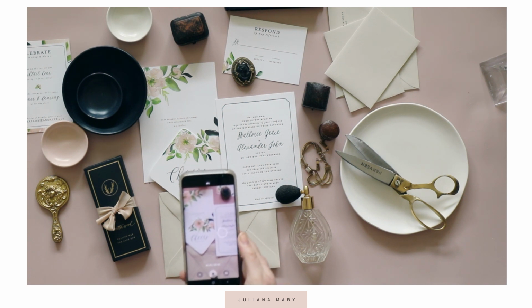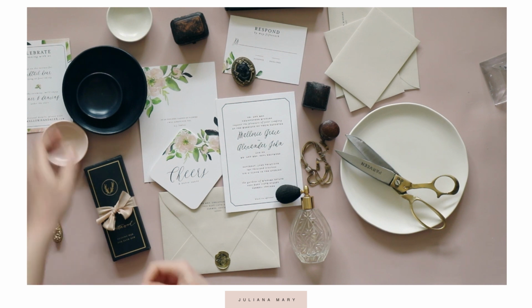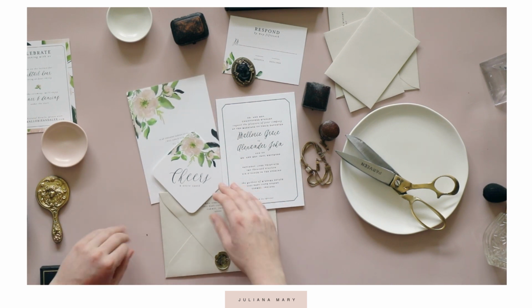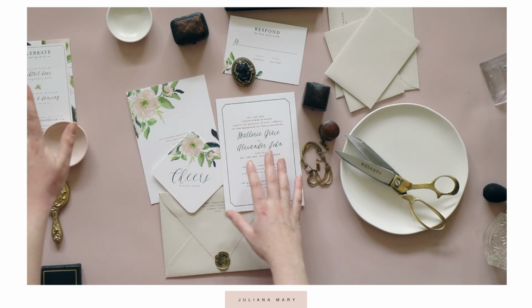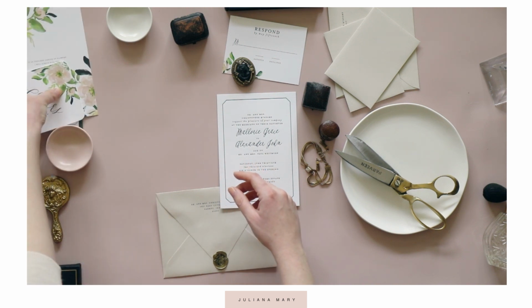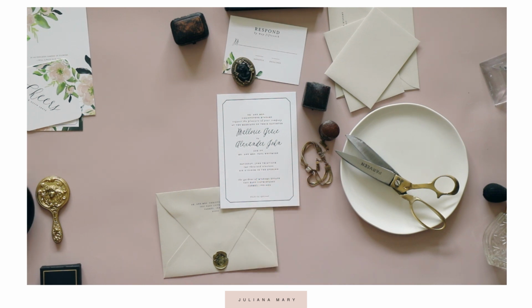Okay, so now I've got at least 2 to 3 images. I also have my video. And now what I'm going to do is I'm going to go ahead and style up a scene and show you a couple more photos that I'd always recommend grabbing. And again, these are all going to be from one styled setup. So I have the one now of everything, all the props that I want to use. I'm not going to use all of these props in every single photo, but it's nice to see how they're all working together and to give myself some options.